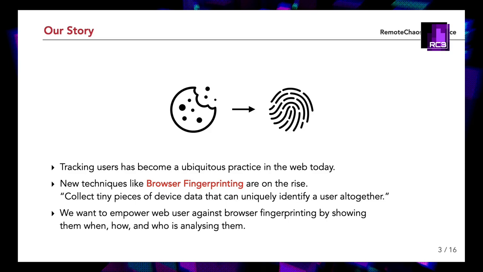There are many reasonable applications for fingerprinting, such as content tailoring to personalize your browsing experience or to prevent malicious behavior for security reasons. But it can also be used to analyze and identify users. In this talk, we want to describe how users can be empowered against browser fingerprinting by showing them when, how, and who is analyzing them. We conduct a systematic analysis of various browser fingerprinting tools, and based on this analysis we introduce FPMON — a lightweight, comprehensive detection tool that measures and rates JavaScript fingerprinting activity on any given website in real time. With FPMON, we evaluate the Alexa 10K most popular websites, review the latest fingerprinting countermeasures, and identify the major networks that foster the use of fingerprinting.